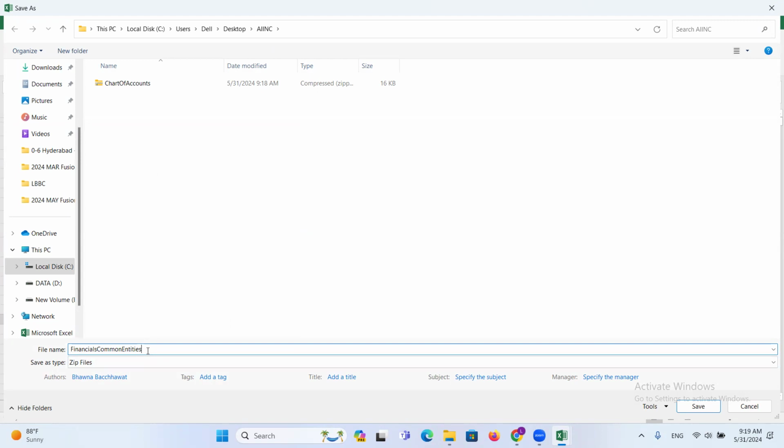Not only finance, for other applications also, these are the common entities. You need ledger in all the applications, not only in finance, SCM, PPM also, and you need legal entity everywhere. You need business unit everywhere, more or less. That is the reason the name given is common entities, meaning a common set of data. Save it.